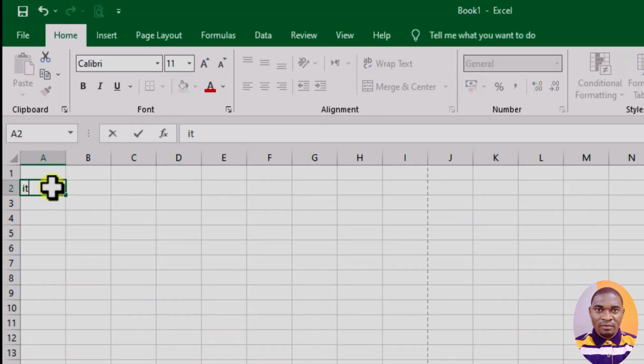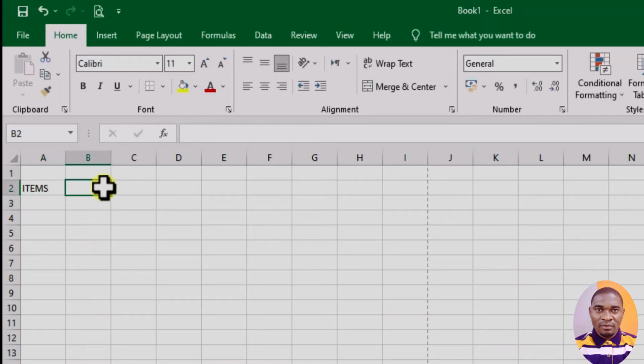So take for example, I type items on my keyboard. Anytime you type a content in your cell, make sure you hit the enter key. And if there is an exception to that, I will let you know. So I will activate my caps lock on my keyboard and I will type items. Then I hit enter. Then I'll come down here and I'll type values. Then I hit enter also.